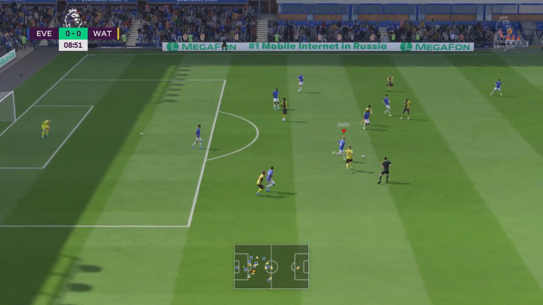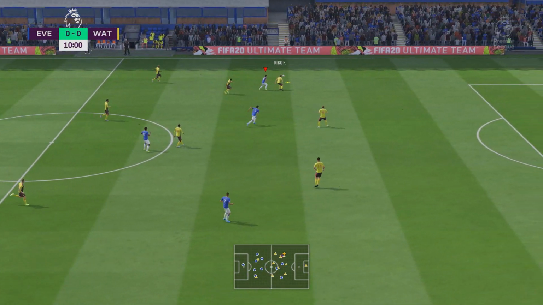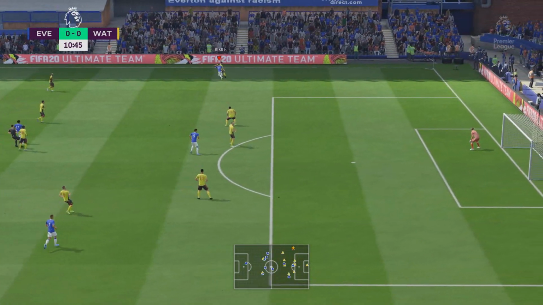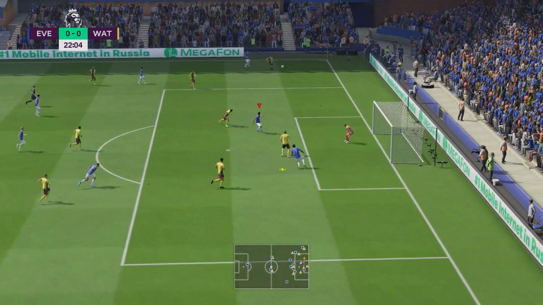Great from him. Here we go, Davies. I can see Bernard there making a run. Is he going to get to that? He might still be able to get to this. And he can. Okay, he's still got it. Oh, okay, tackling. And he's played it out for a throw-in, unfortunately. Here we go, Luca Dean. Can he get it across? And I can see Iwobi.